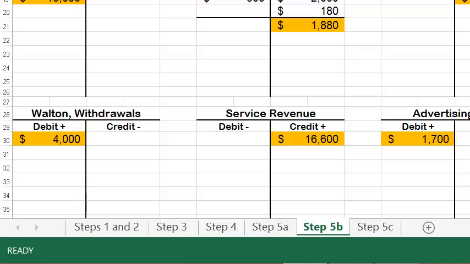I'll leave the original balances in orange so you can see from step to step how this works. And then I'll put the new balances if they've changed. Again, if they haven't changed, we won't do anything to them, but if they do, I'll highlight them in a different color. I'll go with green to highlight the new adjusted balances. I'll be back shortly.